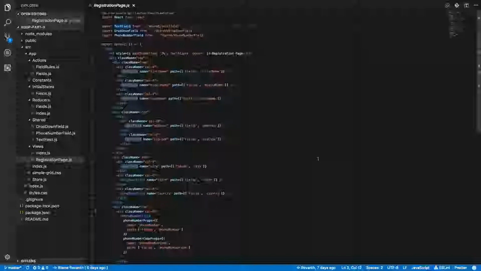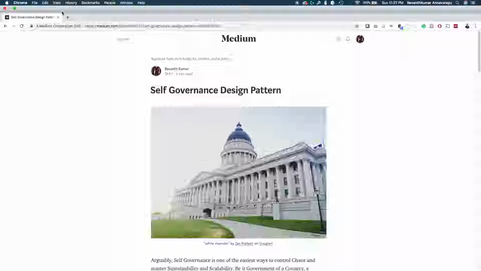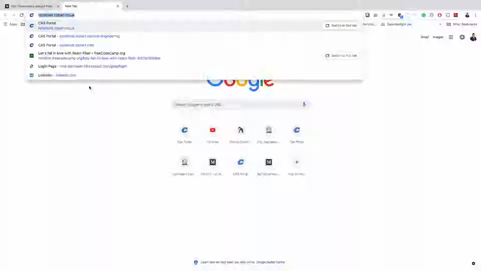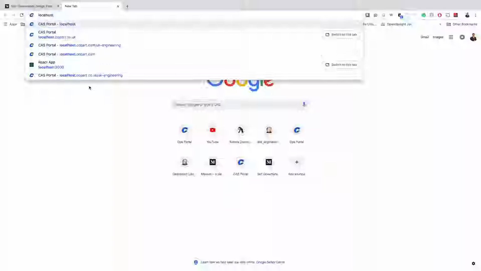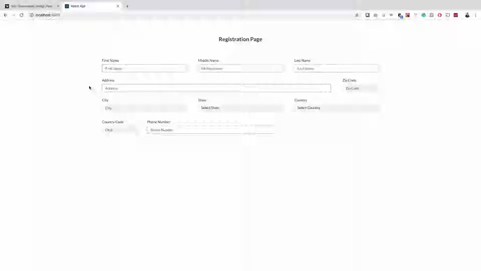So let's look at how the UI stands as of now. This is how the registration is laid out.